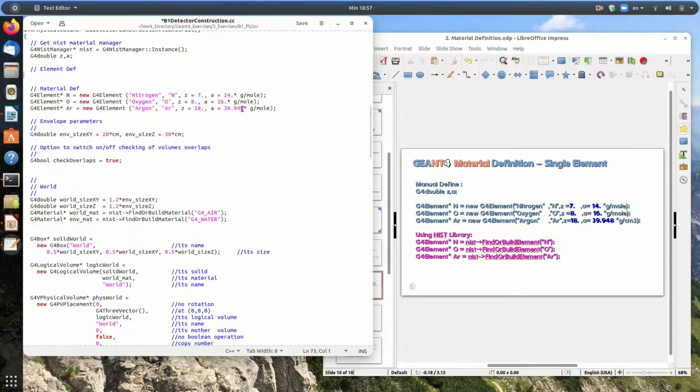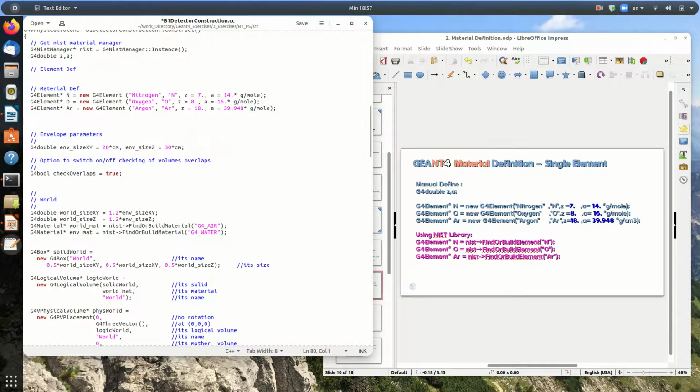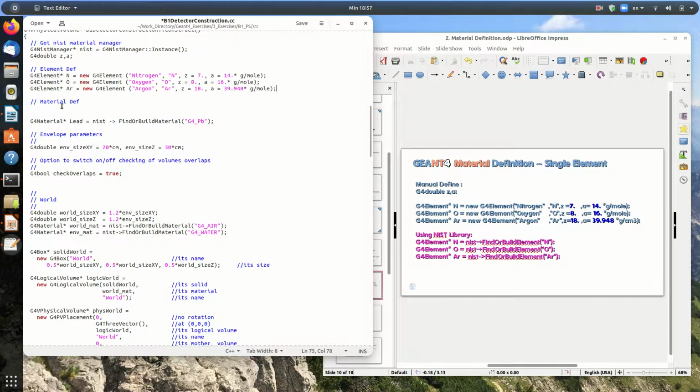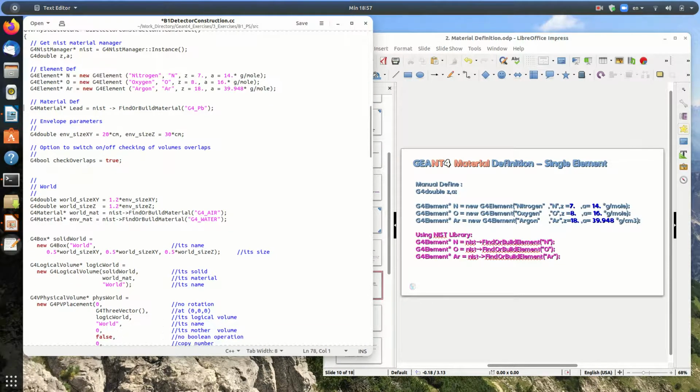Okay, I need to replace this one because it should be in here. Perfect. So this is in the element section, and this one is the material. Now I need to save it.